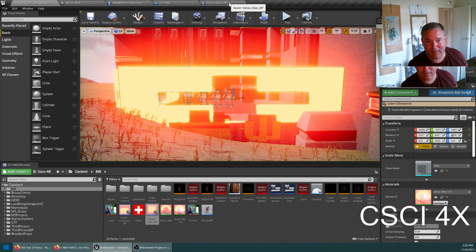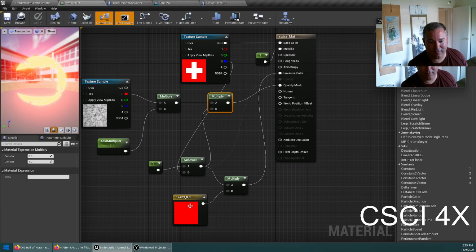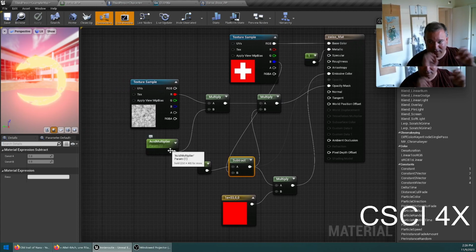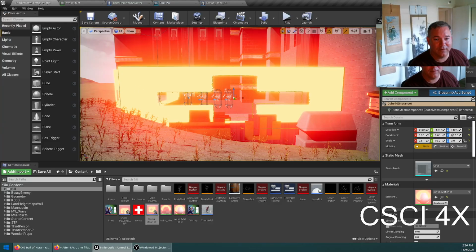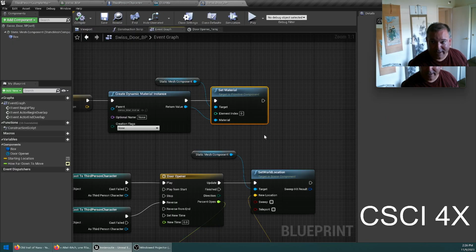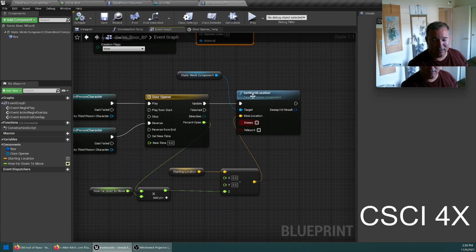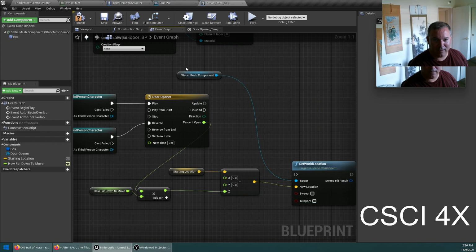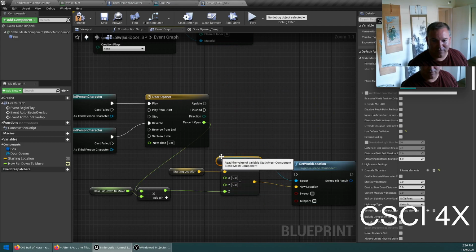So by multiplying the inverse of the Swiss white, which is 0, times the Perlin noise, it cuts out the cross no matter what. And then the acid is just going to dissolve away the area around the cross. So if we do this, that looks pretty good. All right, so we have made a dynamic material. Now, rather than setting the world location, I'm just going to move this out of the way and let it do its own thing over here.